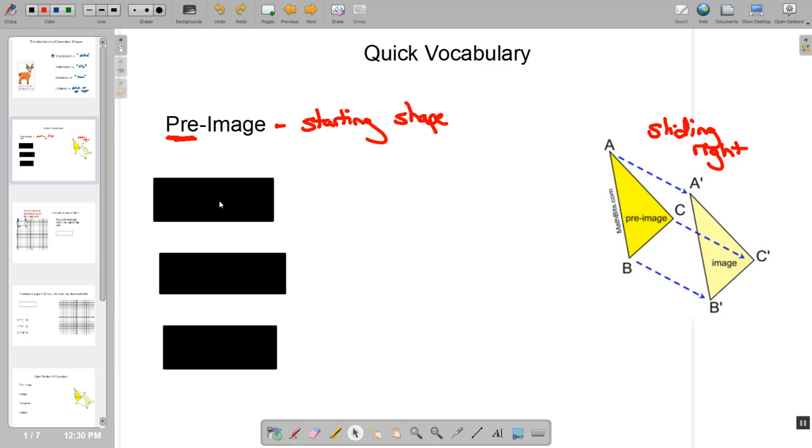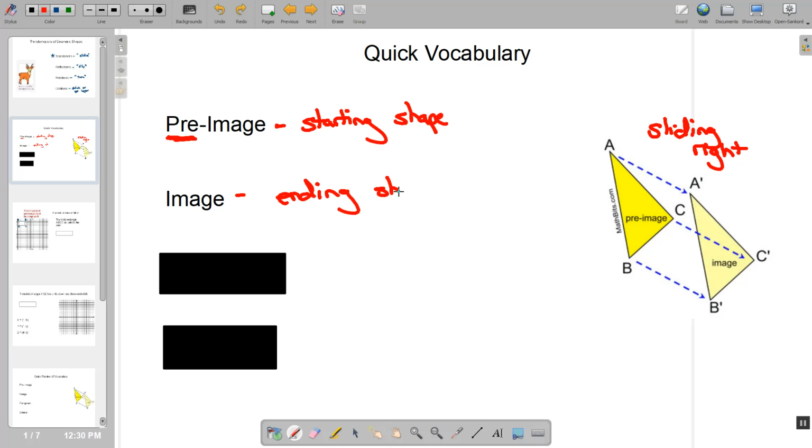So that leads us to the image, which is our ending shape that we're dealing with. And what's really important, and you will see some terminology like this: if we call this point A, that's the pre-image point, then we call A prime, that little symbol we call prime, the post-image point. If we were looking at B, after the transformation we'd be looking at B prime. And what that means is those 2 points should match.